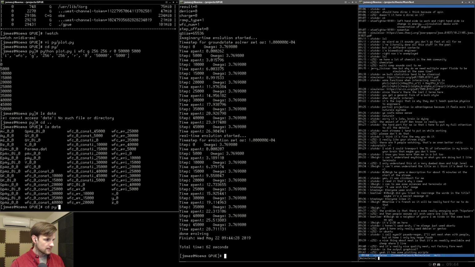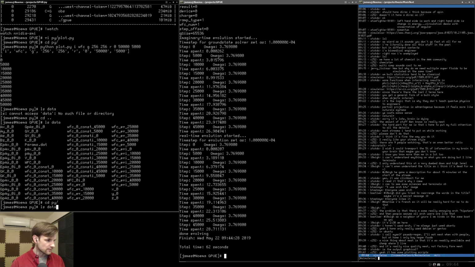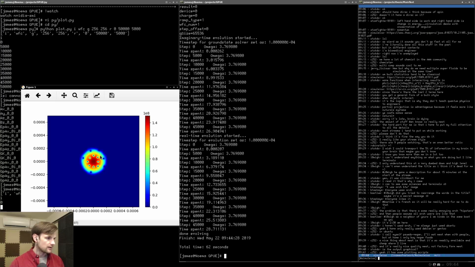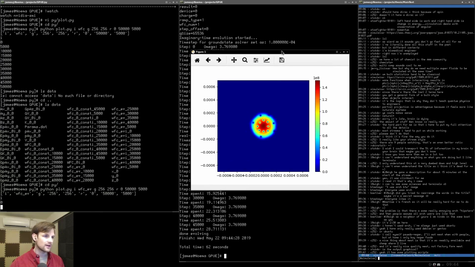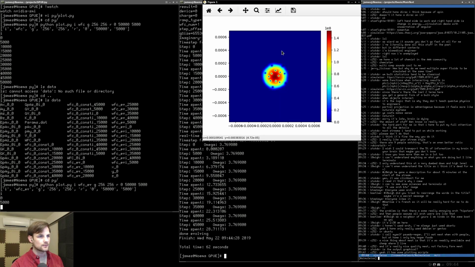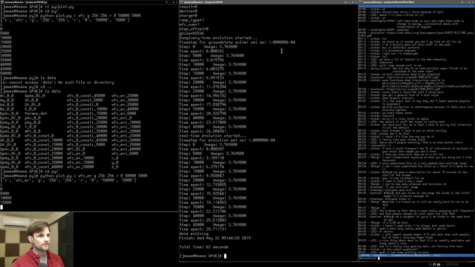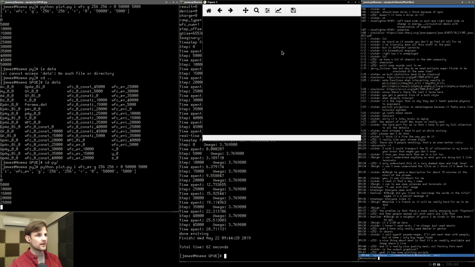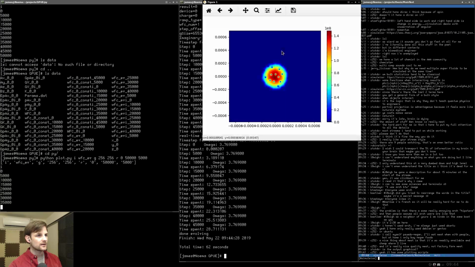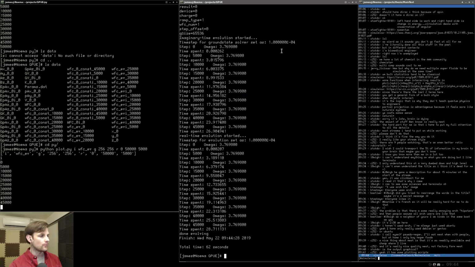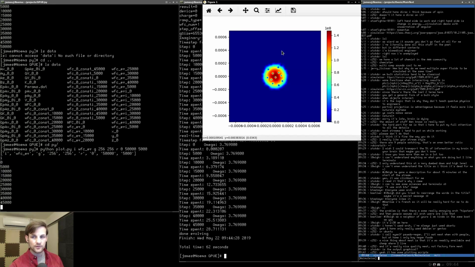So let's cd into pi, and let's give this another go. We're going to plot what we just plotted, except this time we're going to plot the real time steps. Here's the state that we started with last time, and we should just see it die. Okay, or not. We're seeing the vortices move around, but in a very weird way, because we're rotating really fast and we don't have enough vortices to support that fast rotation. So no matter what we have, we see these weird effects down here on the edge.